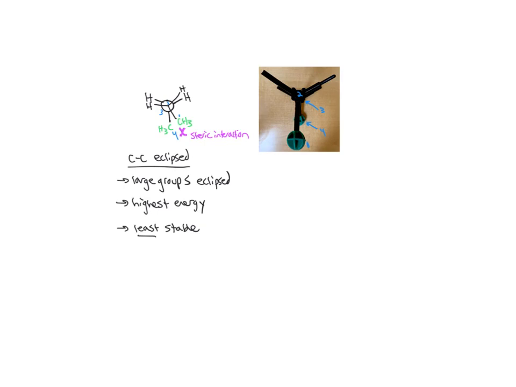Second worst would be the other eclipse conformation where the CH3 was on top of the H, so the CH eclipse. That's the second worst, or the second least stable conformation. The second most stable conformation is the gauche staggered one that we saw right before this one. And then the most stable is the anti-staggered. And so that's how those conformations go. As we keep going, if we rotate again, we're just going to get another gauche conformation, then another CH eclipsed, and then back to the anti-staggered.